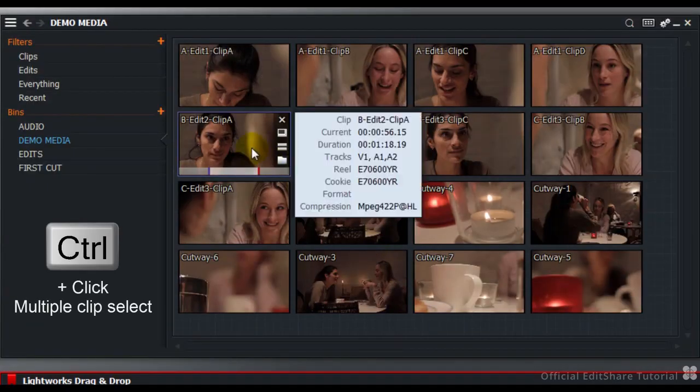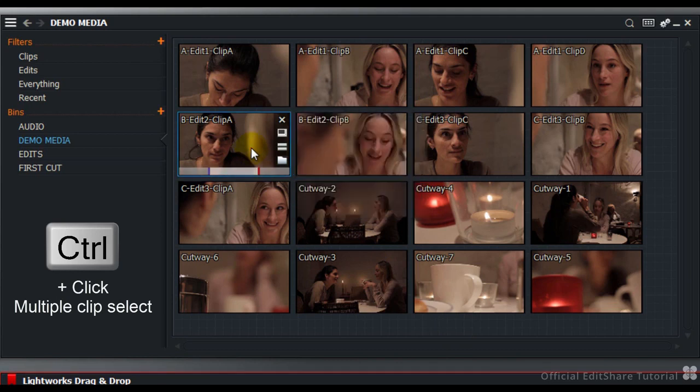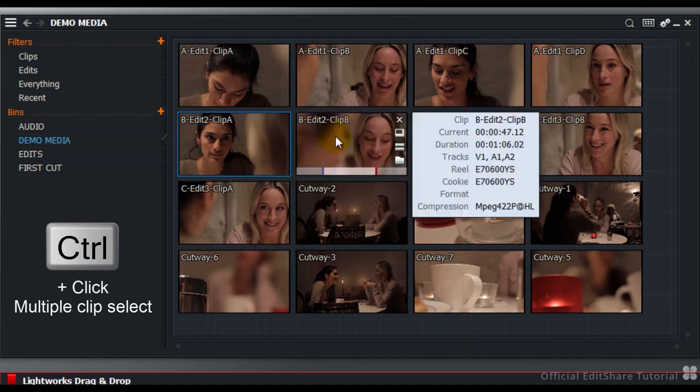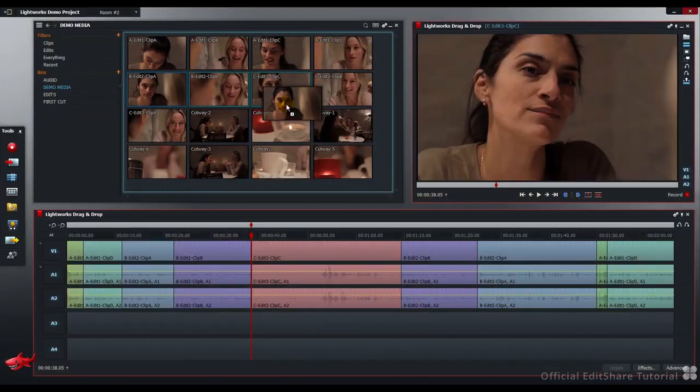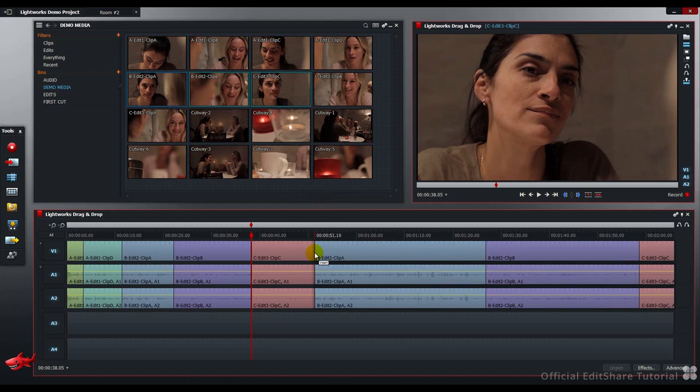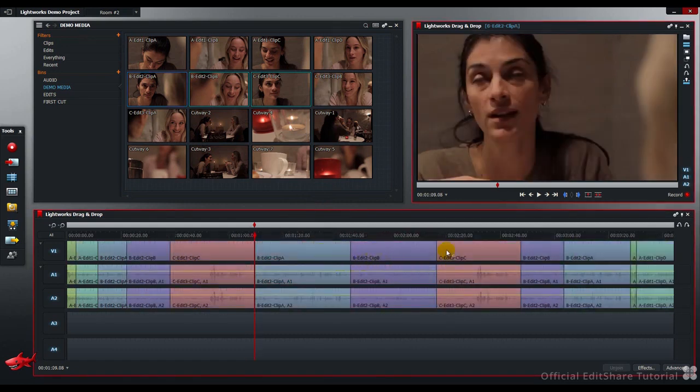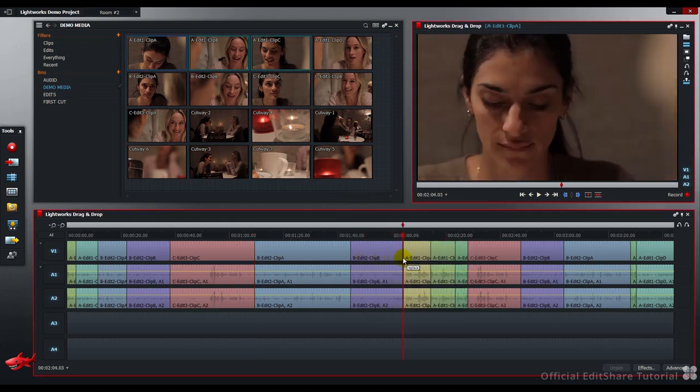Not only can you drag and drop single clips to the timeline, but using the control key to select multiple clips in your bin, you can drag multiple shots. For example, click the first, hold control, click shots 2 and 3. Now we can click and hold with the left mouse, move, press shift to enter insert mode and drop these group of clips down where we'd like. And again, working with the default replace mode, we'll add these three shots again. Click the first, press control, click shots 2 and 3, drag and drop and release. These shots will replace on the timeline.